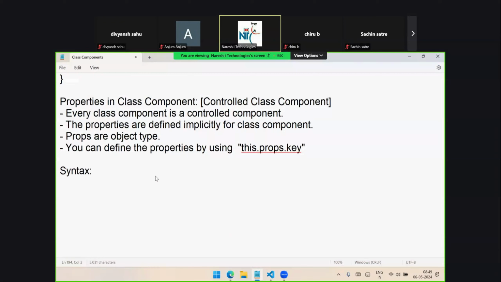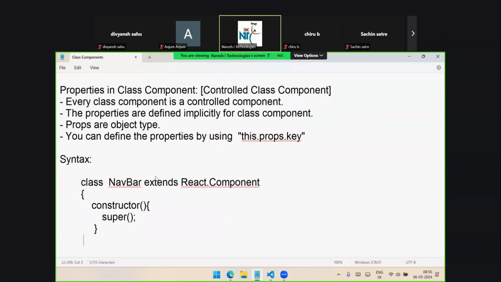Suppose we define a class named navbar that extends React.Component, with a constructor and in that super.